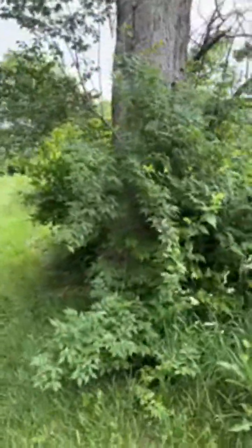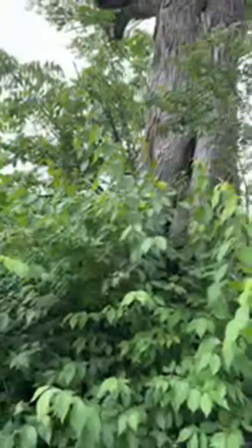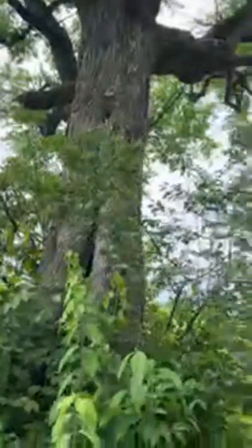Little bird's nest in it. Don't see any, but there's lots of cavities, so there's probably owls and things like that nesting in it. Lots of hollow spaces. So yeah, this tree's real old, you know, might fall down the next time the wind is bad, might stand for another 50 years. It's kind of hard to tell. But trees like this provide a lot of places for animals to hide out. Some of these ones over here have some holes too.